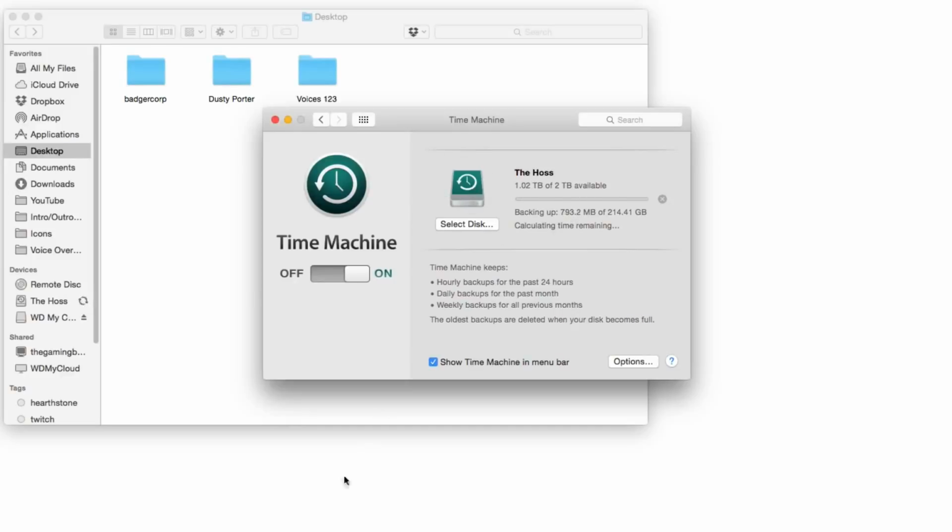That way, when you click on the Time Machine icon here in your dock, you'll be able to backdate and show all of the data as far back to the beginning of time in which you turned the Time Machine on. So remember, this is for you to set up to back up every file on your Mac, so you'll always be able to access it as long as it's not years ago and it's already been deleted. So as soon as it begins to back up, you can see here all of those files and all of that data begins to overlap into this Time Machine drive. So that's basically how that works.